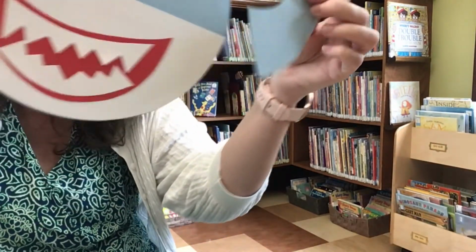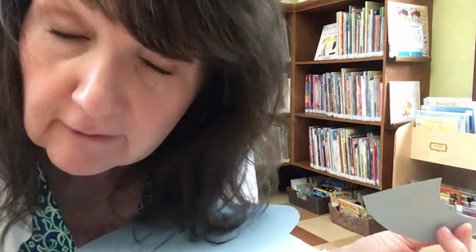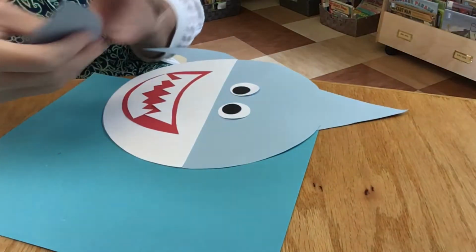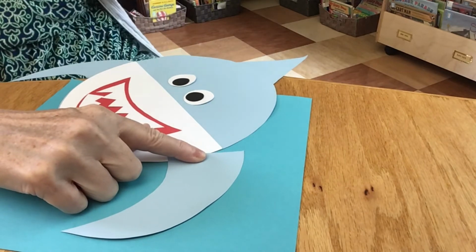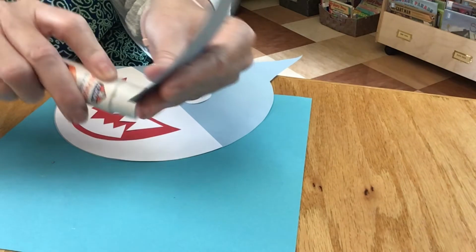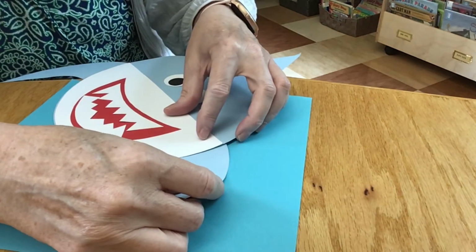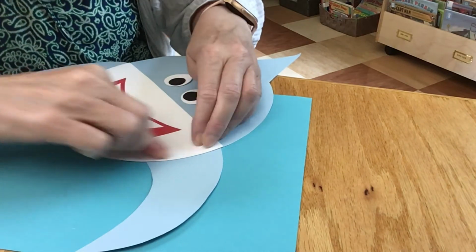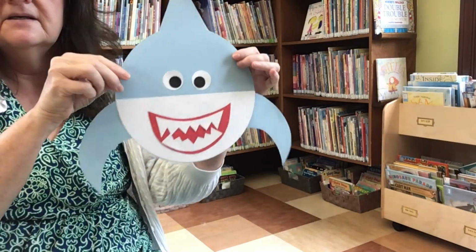I guess you could have one pointing up and one pointing down, but he'd look crazy. Let's not do that. So let's make sure that with this one, we put the glue on the right side. If we lay it in there first, we know the glue goes here. Excuse me, friends. And we're just going to put glue right on that straight edge. It's better if you sing. I bet you already knew that. Oh my gosh. Okay. So there he is.